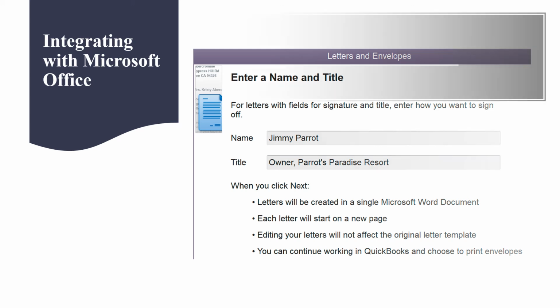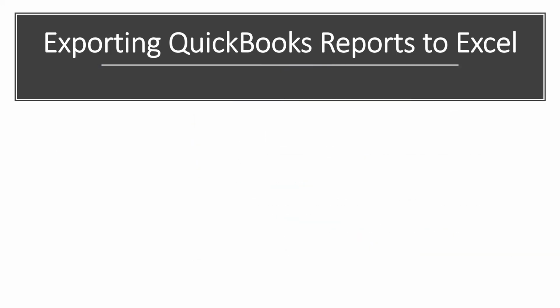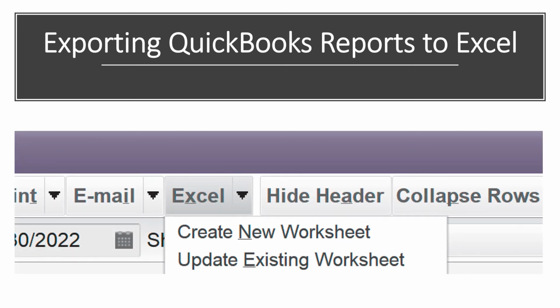Exporting QuickBooks reports to Excel. While there are many reports provided for you in QuickBooks, you may want more control over how you manage and display your data. To analyze your data more effectively, you can export it to Microsoft Excel, a spreadsheet program, so you can use the advanced features available in Excel. QuickBooks makes it very easy to export and update a report. You can easily export a report or update an existing spreadsheet via the Excel button on a reports toolbar.